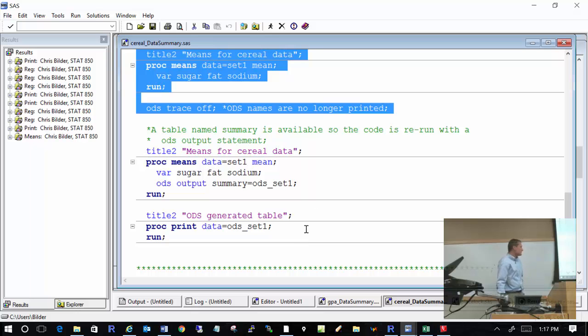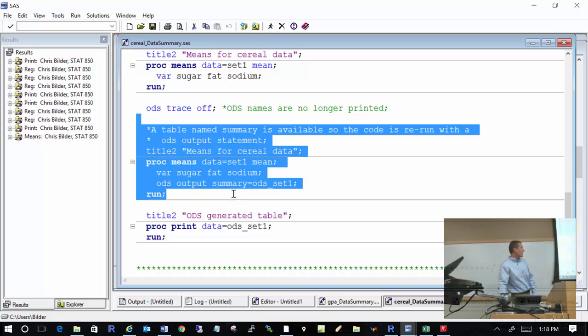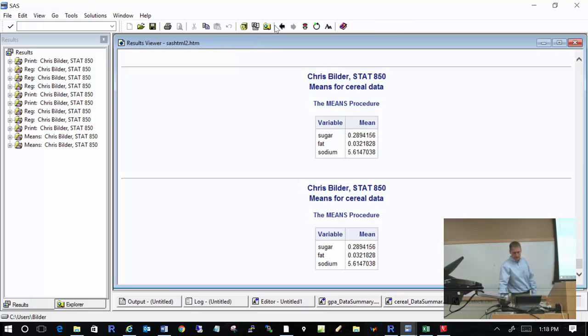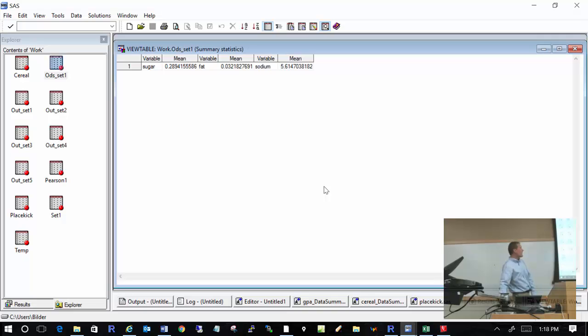And this is how you do it. So exact same code as before, but now I put an ODS statement inside of proc means. ODS, and I want to output some stuff. The keyword, or that table name, called summary, and then what I have after the equal sign is whatever I want to call the data set in SAS. So go ahead and run that. If I come over here to the Explorer window, I see something called ODS set 1. And there is that same information that we had seen printed, structured in a different way, yes, but it's at least available to you in a data set.